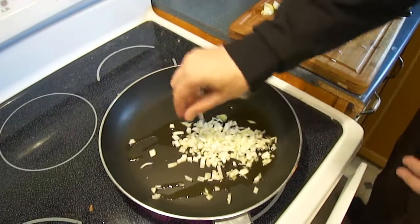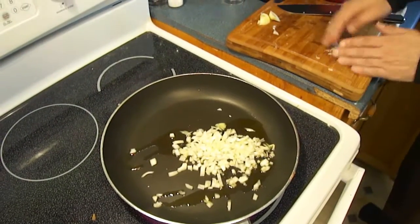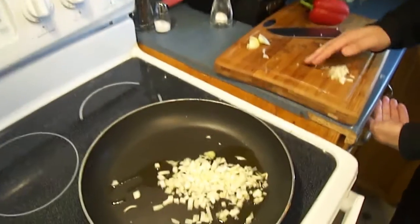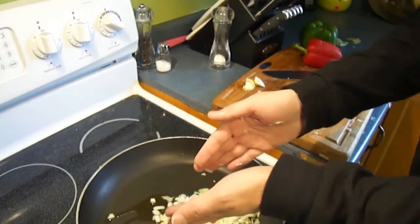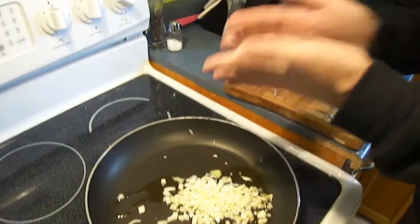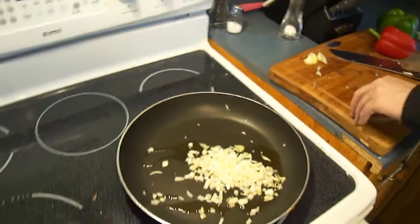Watch for Splashback, which is a movie coming out this summer. Splashback. This time it's splashing back. When grease in the pan fights back.